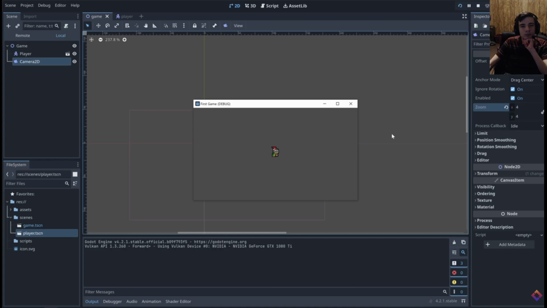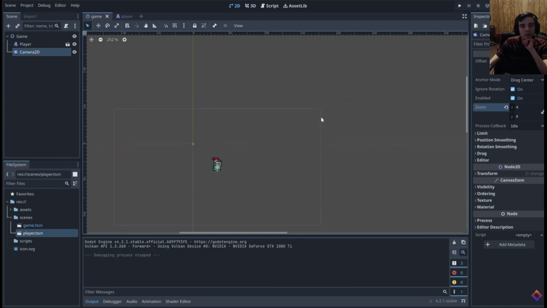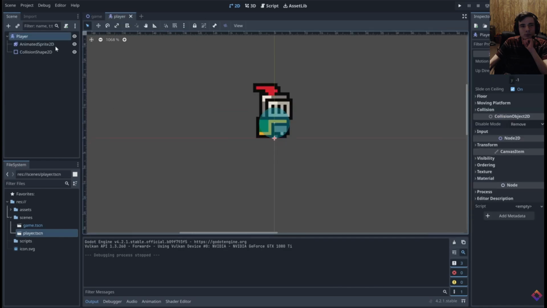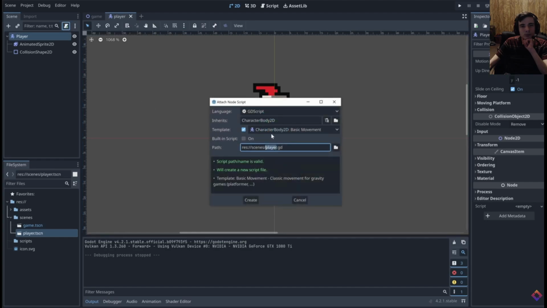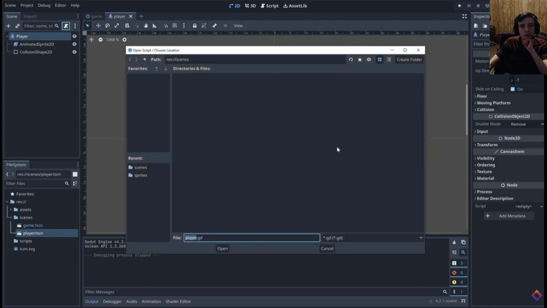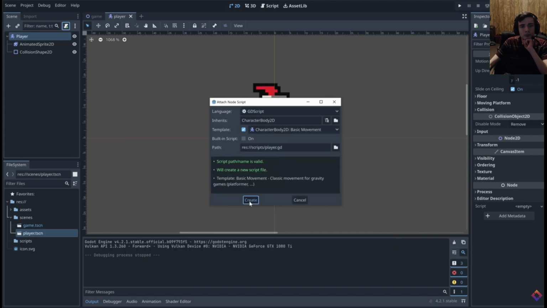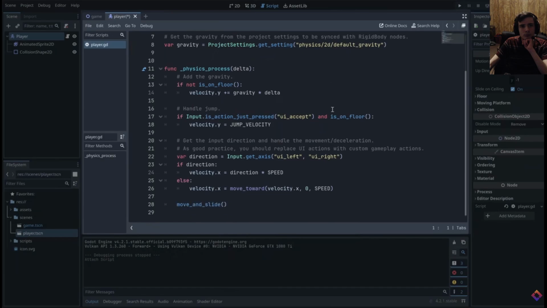That's because we need to add a script that allows us to move around. So let's close our game, go into our player scene, and with our player node selected, press this Add Script button. Here we can choose a template. Of course, we're going to do some programming in this video, but writing player movement can quickly become a bit overwhelming. So for now, we'll use the basic movement template provided by Godot. Later, we'll go in and modify it to play different animations and rebind input to the keys we'd like to use. As for the path, I'm going to make sure that we put this inside of our scripts folder, and let's just name it player. Let's hit create. And as you can see, this creates a script that will move around our character.